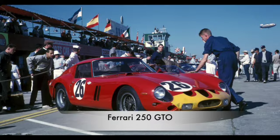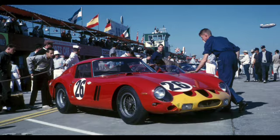But funny enough, it wasn't really picked up. There were a few tentative attempts to use it. The Nash Airflight was one car in the US in the 1940s, a conservative version of it. And it was really the 1950s, the sports racers of the late 50s, the likes of the Ferrari 250 GTO, the Porsche 904, the Aston Martin DB4. So cars designed for sports racing. They were all coupe shapes, and they all had this very sharp cutaway at the rear. So the bodywork suddenly had a vertical plane at the rear.